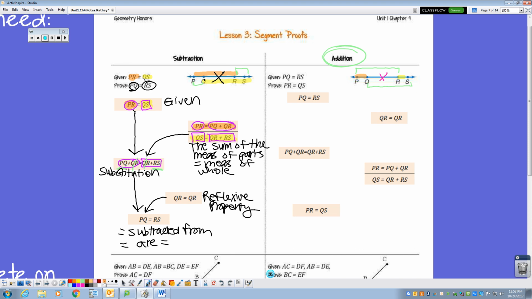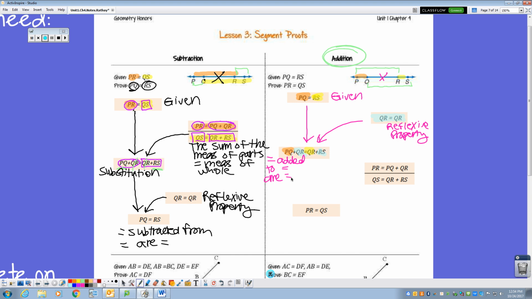So the way I started my proof was by saying that the orange is equal to the yellow. And that was my given information. Now I know that I wanted to add the same thing to both of those sides. So I wrote down that thing that I wanted to add to both sides: QR equals QR. So I added these together, the QR and the QR. And since orange was equal to yellow, and blue is equal to blue, orange plus blue has to equal yellow plus blue. And when I'm adding equations together like that, my reason is equals added to equals are equal.